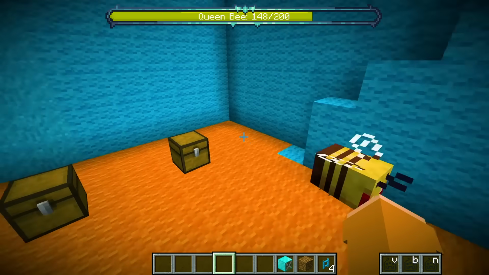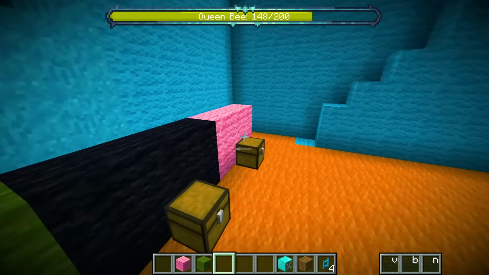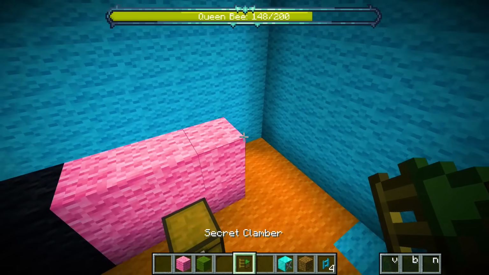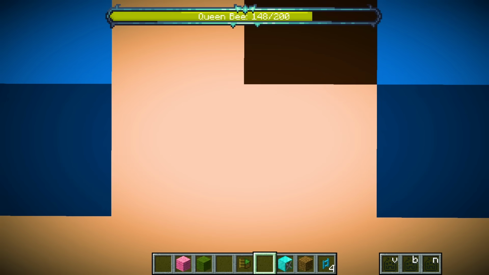And Gracie is only allowed to open one of the chests. To give her a little clue, behind the chests I've put some blocks. And the one with pink wool is the best one because that's her favorite color. And then I'm going to use these secret climber blocks that she could use to get to the next trap. Look, you can't see them, but you can actually walk up them like that.